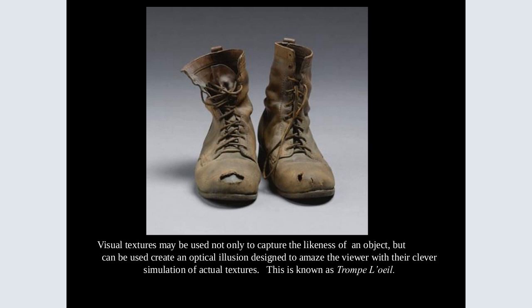This is interesting. So visual textures may be used not only to capture the likeness of an object, but it can be used to create an optical illusion designed to amaze the viewer with their clever simulation of actual textures. So this is known as trompe-l'oeil, which is a French term, which means fool the eye. So if we take a look at this, we're thinking this is a normal pair of boots, right? But it's not. It's actually made out of clay, and it's very stiff and rigid, and it's not going to go anyplace. And if you throw a pair of boots on the floor, they're probably not going to break into 1,000 pieces. In this particular case, it's going to break into 1,000 pieces. But yeah, that's actually clay.